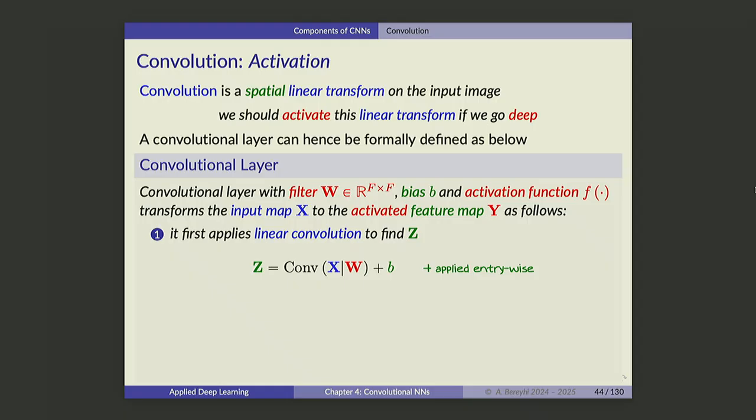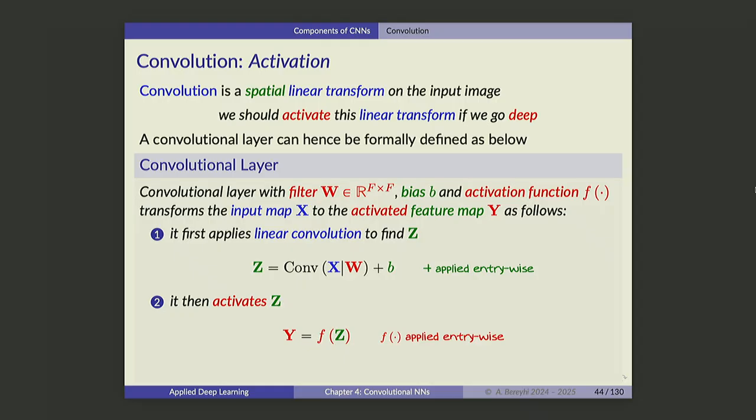Now you do the convolution, you add the bias if you want. Now that you have Z, the next thing you're going to do is activate it. It means that you look at the output map, and then you pass every single entry through the same activation function. That could be a ReLU, sigmoid, or anything that you want. If you do both of these operations, the linear operation, which is the convolution, and then you activate it, this whole thing is what we call a convolutional layer. So a convolutional layer takes the input map, does the convolution on it, activates that, and gives you one output map.